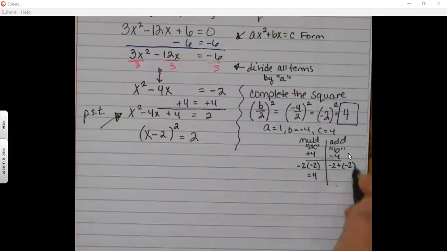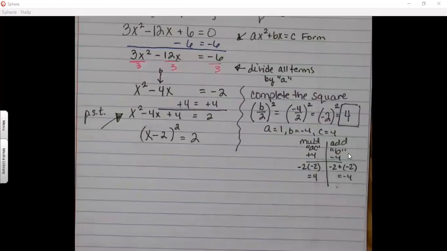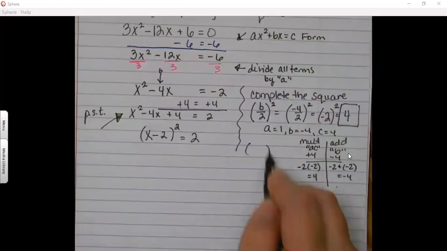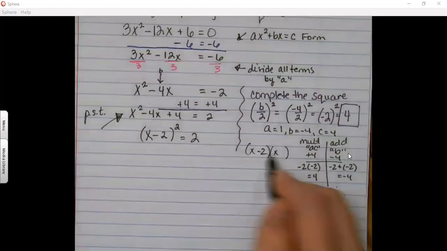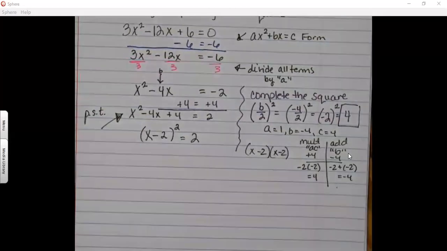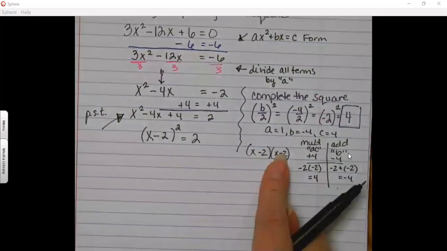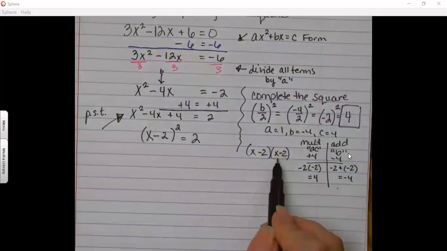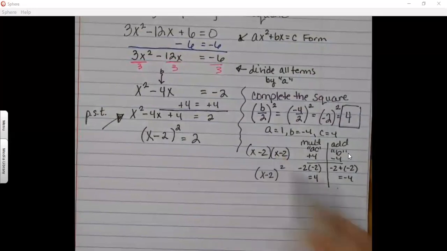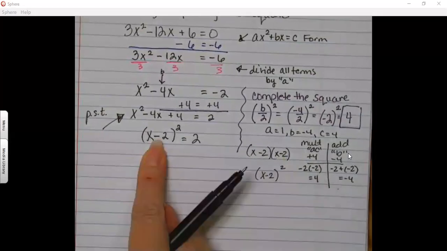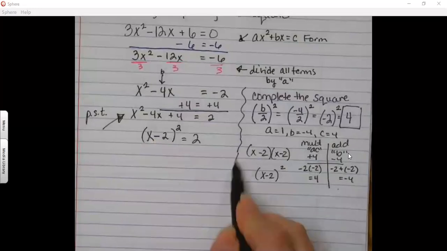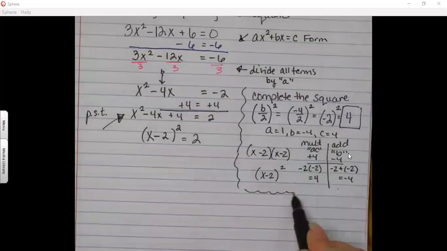So two sets of parentheses. X would be the first term. And you have a minus 2 in both sets, right? Whenever you factor a perfect square trinomial, your factors will be identical. So we can rewrite this, instead of x minus 2 times x minus 2, as x minus 2 quantity squared. That's what we did over here. We just did it with a shortcut. You can only do that if it's a perfect square trinomial. Okay? Our whole goal was to create a perfect square trinomial, so we could factor it that way.